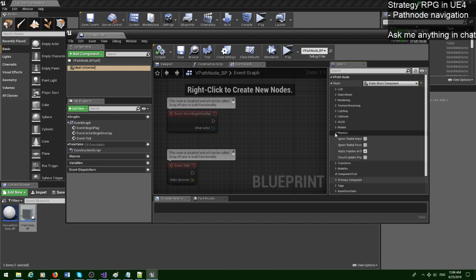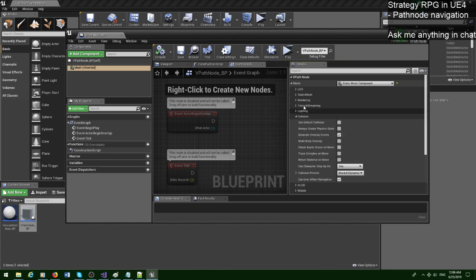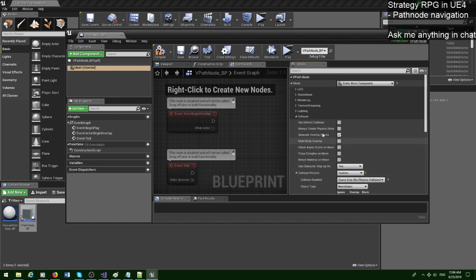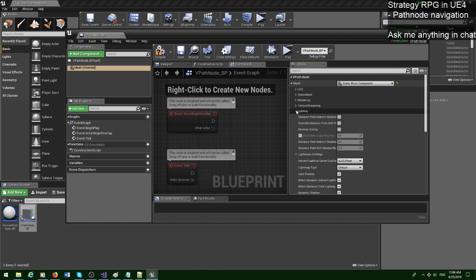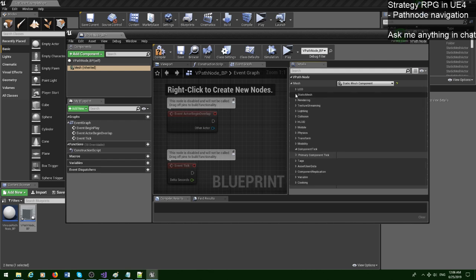Transform, physics, it's fine. Mobile, change loop, collision. We'll change that in the blueprint, like, forget that. So block all dynamic right now. We're going to put it to custom. Again, query only, world static, and ignore all. Lighting, whatever, rendering, whatever, static mesh. There we go.